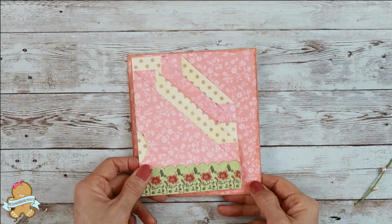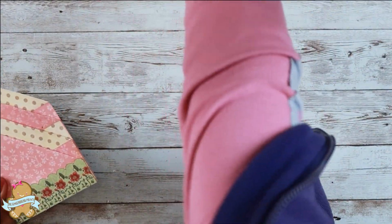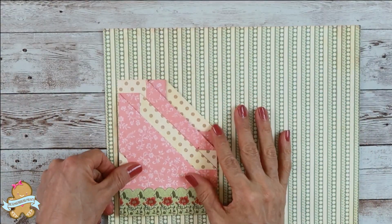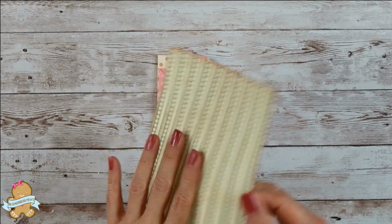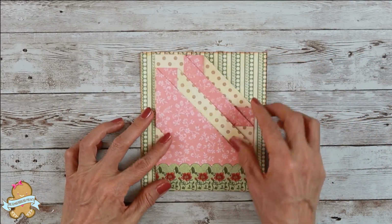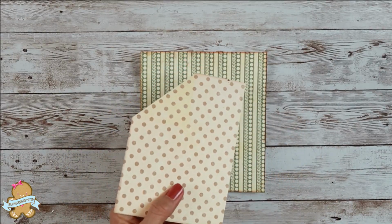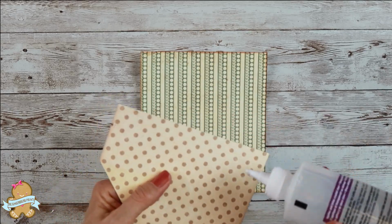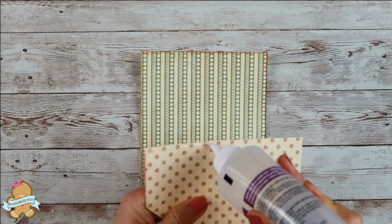I'm going to place this 1 sheet pockets to a sheet of paper for my junk journal as an insert. Cut that sheet of paper the size of my junk journal page and then put glue on 3 sides of the 1 sheet pockets and leave the top side open so it will make a pocket between the pockets and the back sheet.